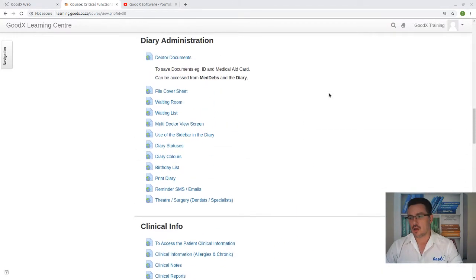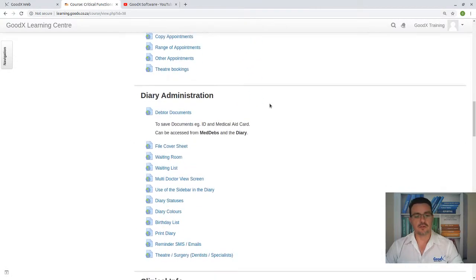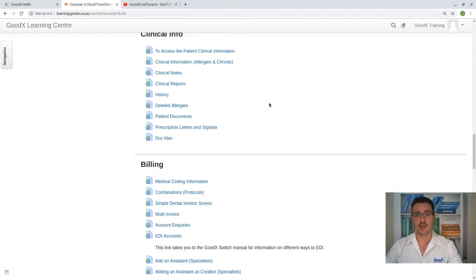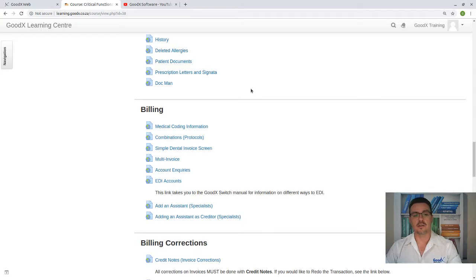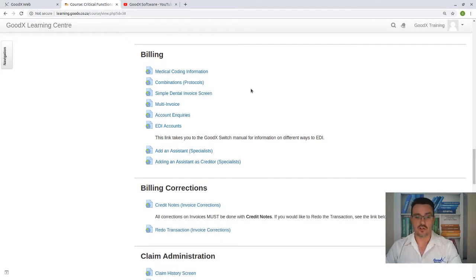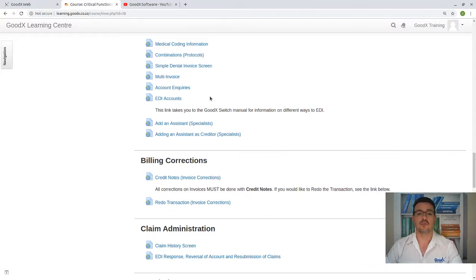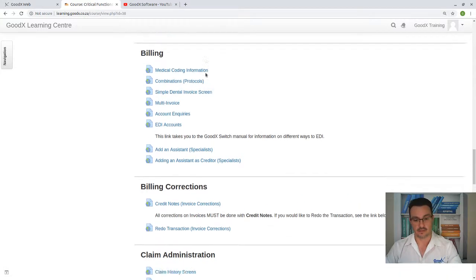Just to recap again, we have looked at the diary so far for today, to make bookings, appointments, how to manage those appointments for the administration, all the extra functions around it. We looked at the basic clinical information the doctor can use in the desktop app that GoodX provides. We looked at the billing through the multi-invoice screen for the private patients, and we looked at Medicaid patients where you click on post and you click on send now, send later or cancel, where you can mark the items active. Here you can use combinations and issue scripts by using the prescribe button or the consumables or the dispense button.